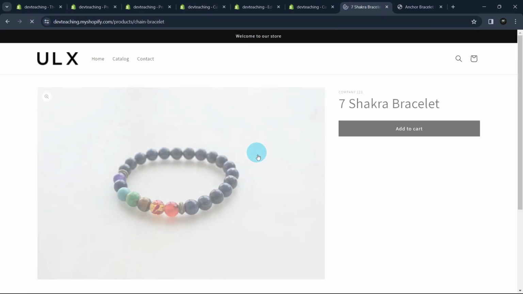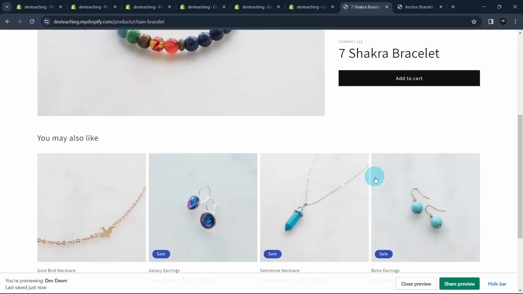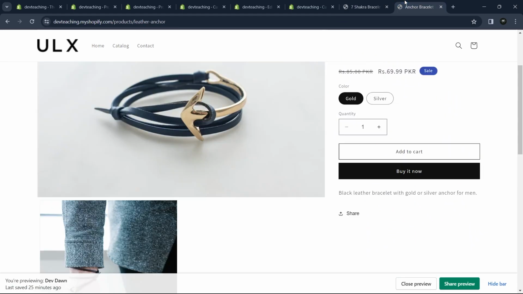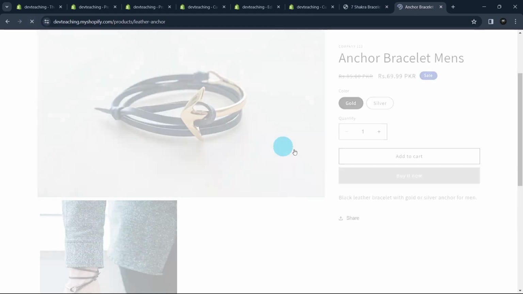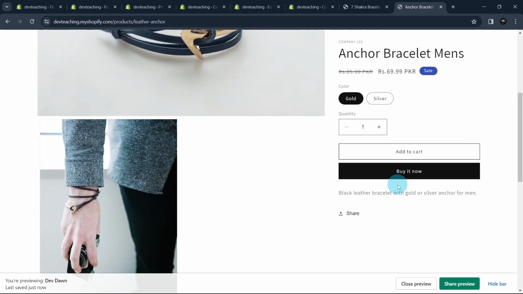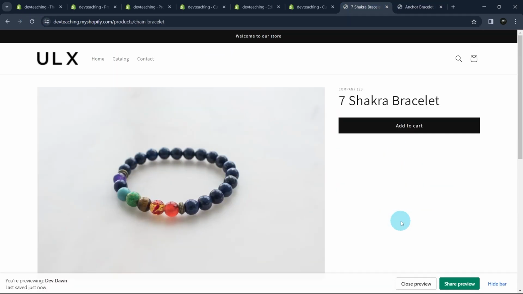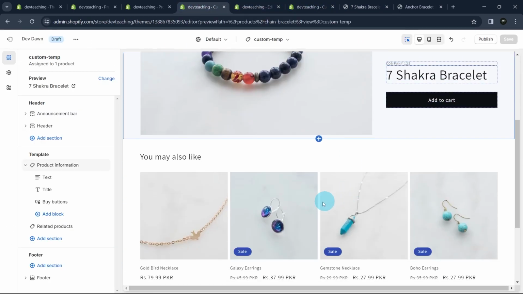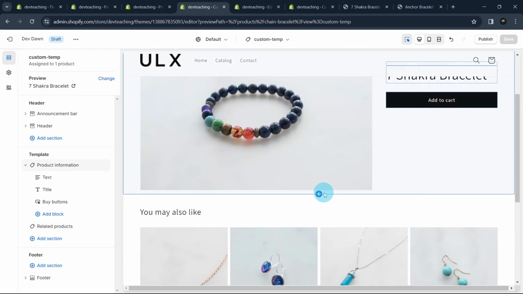Let's refresh. Here you can see I have nothing for this product, but if I go to the other product which has the default product template, everything is there. So this is the change. Similarly, we can add different sections here.